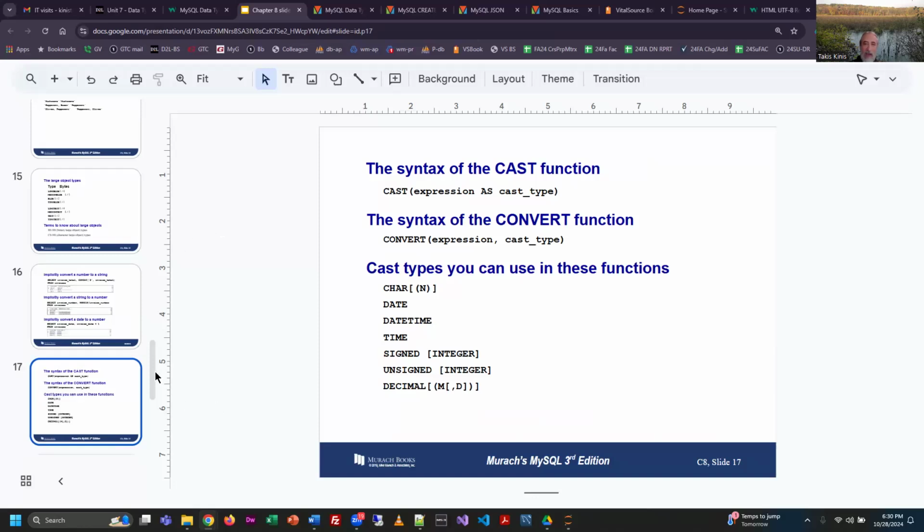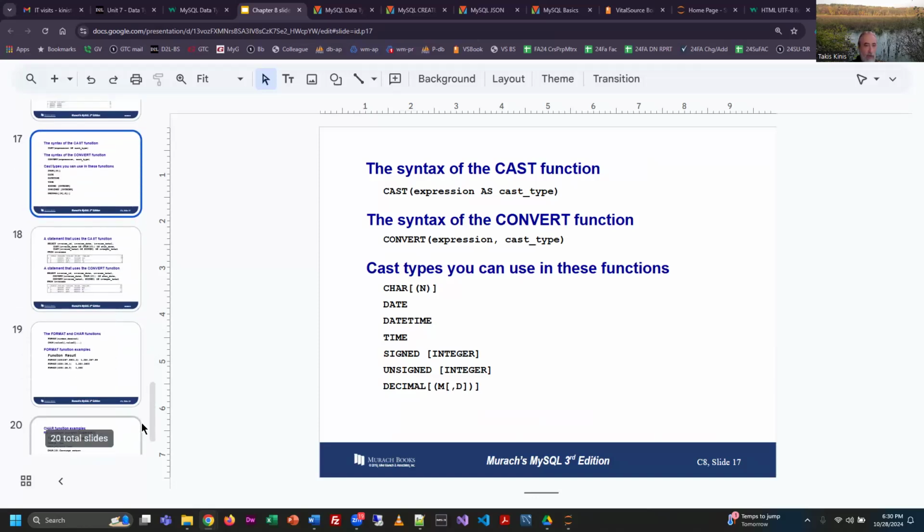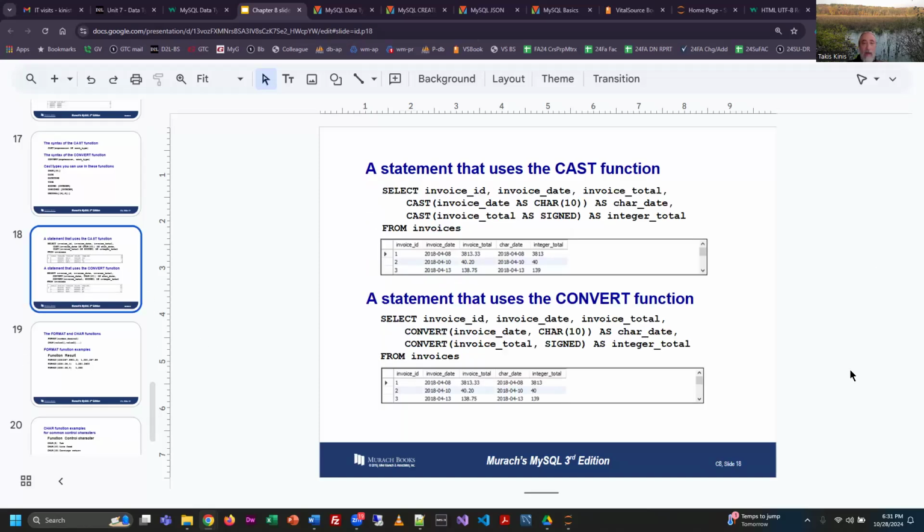We also have this thing called a cast operator. And basically what a cast operator does is it converts one data type to another based upon what you're trying to shoot for. It's really kind of the best way I can explain it. So in other words, you can use any of the data types that you see listed at the bottom there, and then you can cast to other data types from those data types.